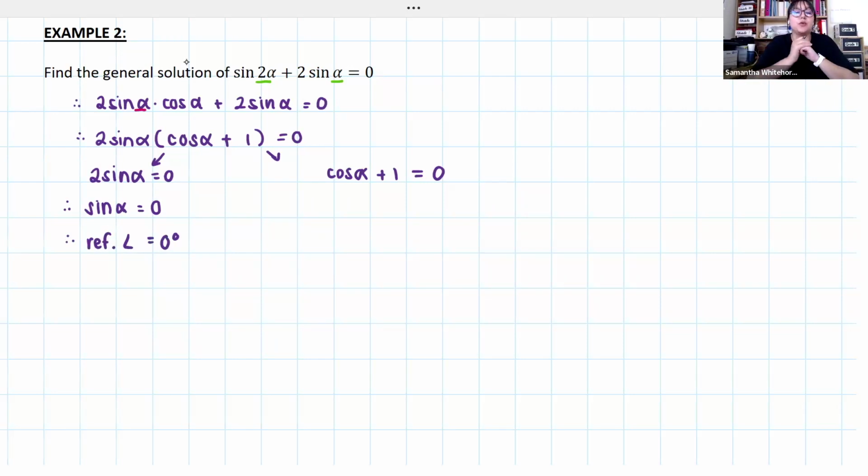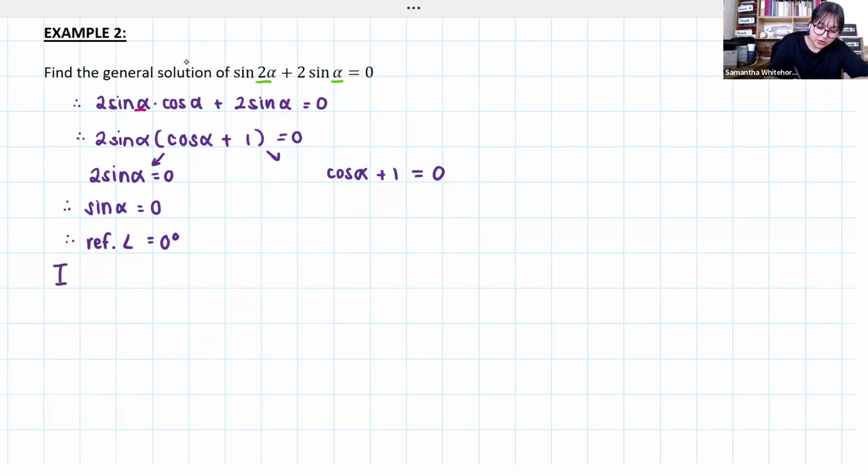And now you go and work with your quadrants. Now your ratio here is 0, okay? So it's a bit of a tricky one, but 0 generally we consider as a positive value. It doesn't technically have a sign. I'm fully aware of that fact. But when it comes to trig and things like nature of roots and stuff, we consider it as a positive value. So we have to ask ourselves, where is sine positive? Sine's positive in quadrants 1 and 2.